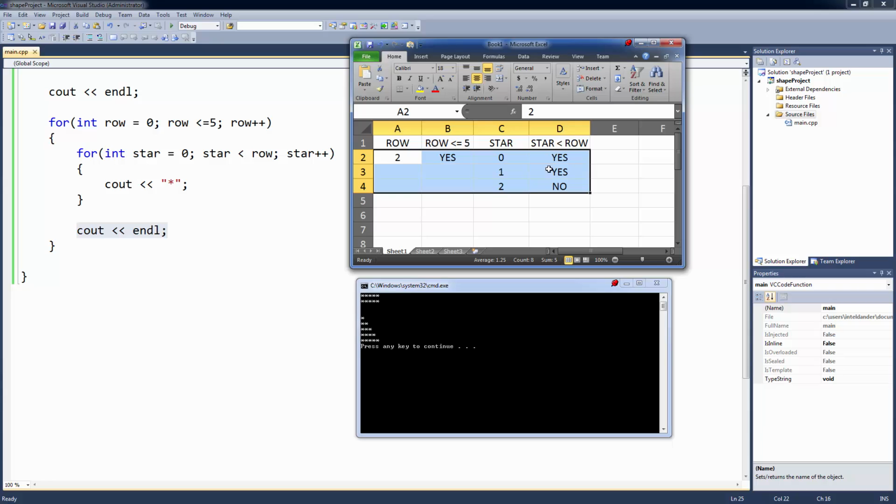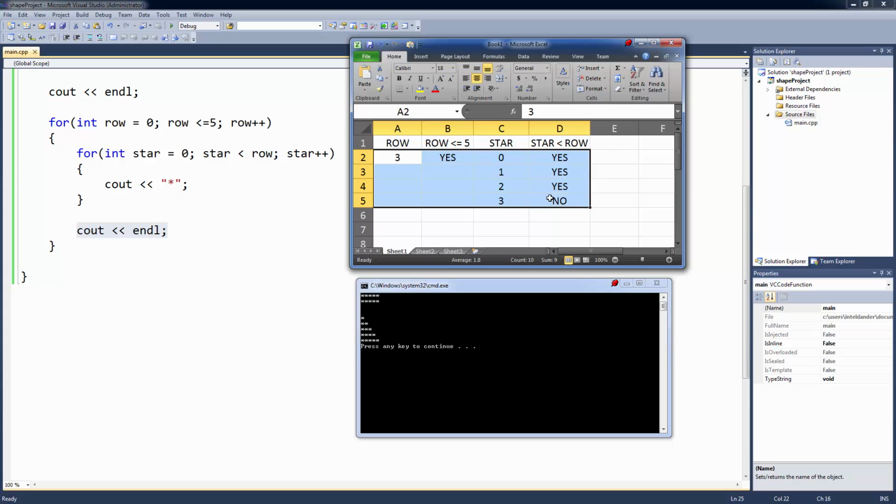So then get rid of this. Now row's at 3. Is 3 less than or equal to 5? Yes. So then star is at 0. So then this condition is true. That is true as well. This is true. This is not true. So now we have the 3 asterisks.